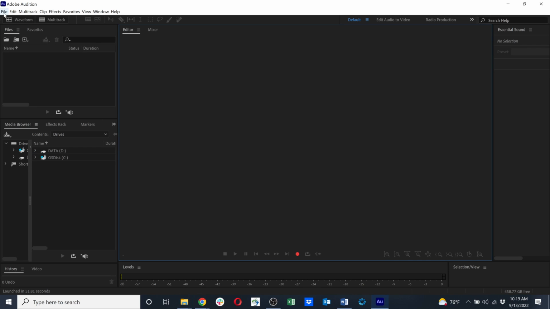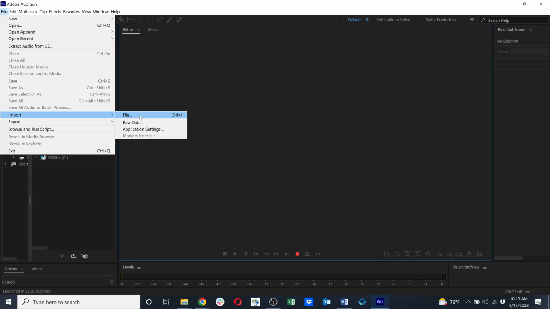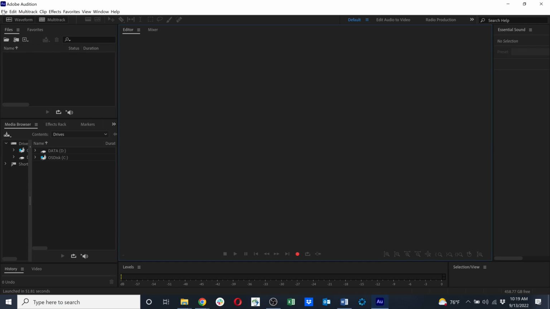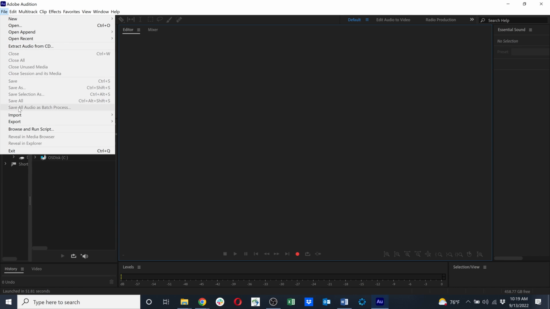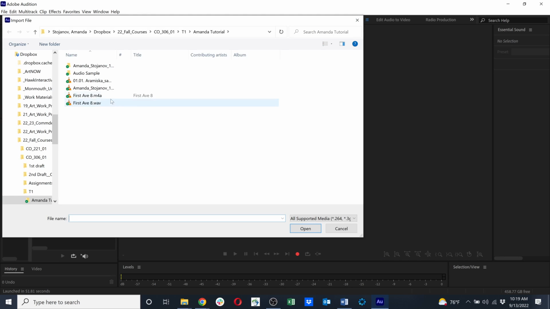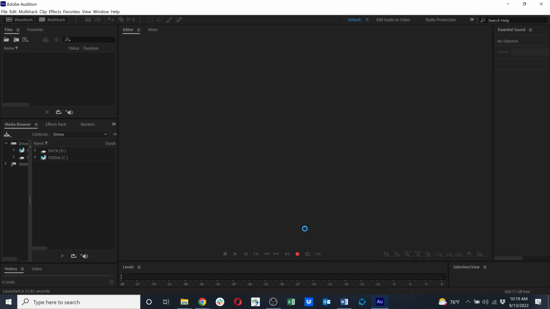So I'm going to start by going to File, Import File. That was a little bit fast. I'm going to slow that down. So File, Import, File. Choose the audio, First Av 8 M4A, click Open.